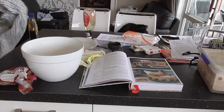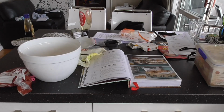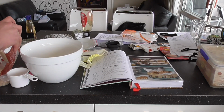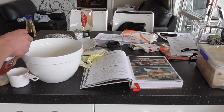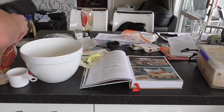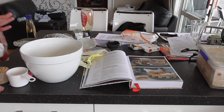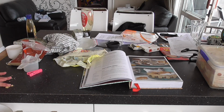Much better. Now you've got your clean cup, you get some brown sugar. Since the sugar is denser, we won't put quite as much as the recipe says. So we'll just do 2/3 of a cup instead of 3/4, because health and safety would not be on our side otherwise.